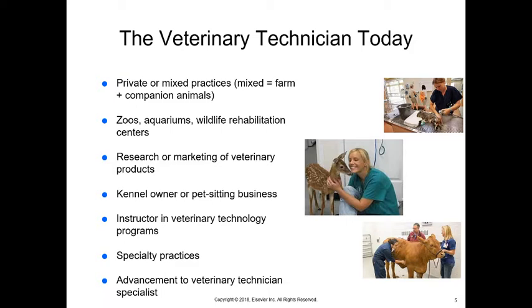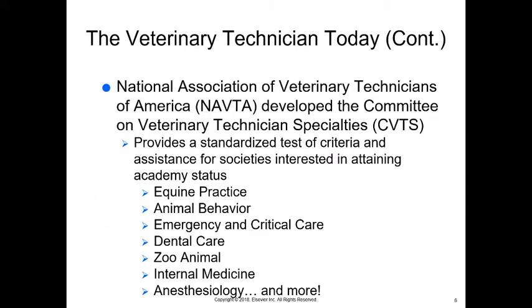As an instructor in veterinary technology programs, you would have to get additional education, such as a bachelor's or master's degree, in order to do that. There are also specialty practices, where you're working specifically with, say, eyes or skin or surgery, and within that specialty practice, you can advance as a veterinary technician specialist as well.